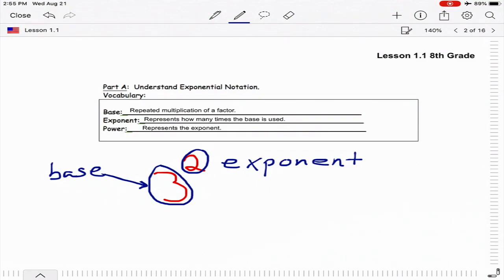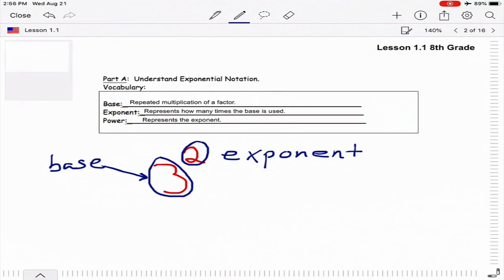So I can say this as 3 squared, or I can say 3 to the second power. So once again, power and exponent go hand in hand. There's really the other two that you need to know the difference between. So if I was going to expand this, what this means is it's the base that I'm repeating. So it's the 3 that I'm going to keep on writing. But how many times do I write out the 3? I write out the exponent times.